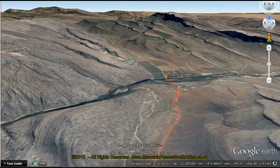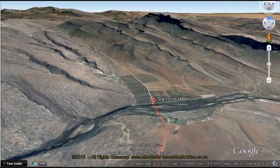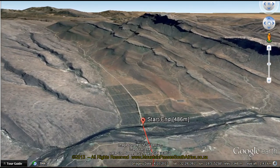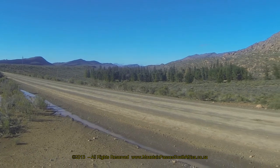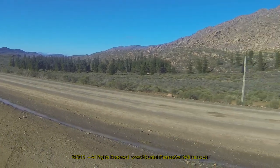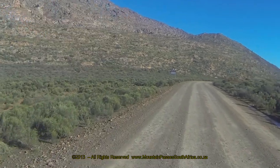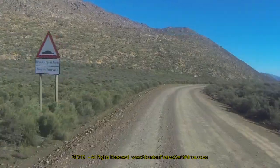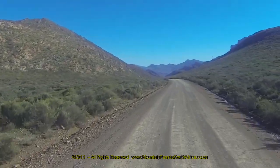The pass starts at its southern end high on the upper plateau of the Koabokka felt. It drops down quickly into a narrow valley between two mountain ranges and, other than the odd twist and turn, it basically follows this gap in the mountains for many kilometers until it eventually becomes the Grootreffier Pass and terminates at Maikisreffier where the road splits into two.